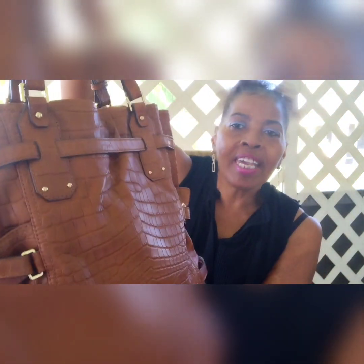It is so freaking nice. Look at all the detail, the design. Michael Kors really put some stuff on this bag because this is so freaking pretty. And there's no damage to this bag. This is one major score. Major score. Yes. Love it, love it, love it. And I comped these, like I said, on eBay. This particular bag is running like $102, and I think new they run like $300 some dollars from what I see so far.